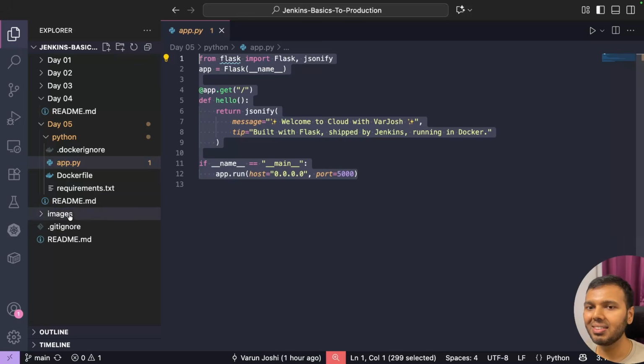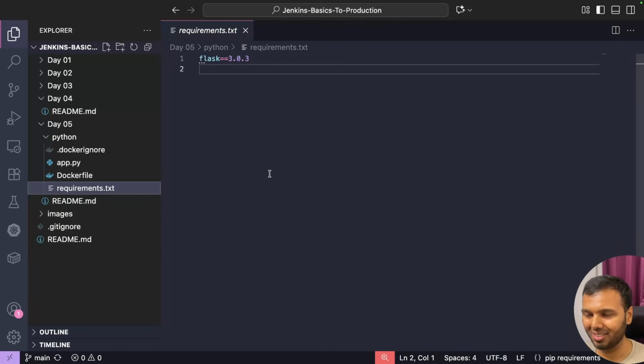And then let's see the requirements.txt. Now what happens is, when you are dealing with a production grade implementation, you mention all the packages that are required by your application in a different file that is called requirements.txt, so that all the packages can be found in one place, that okay, this application requires all these packages. Now our Python application only requires Flask, which is why you only see Flask here.